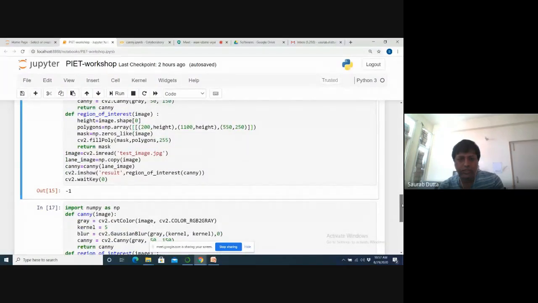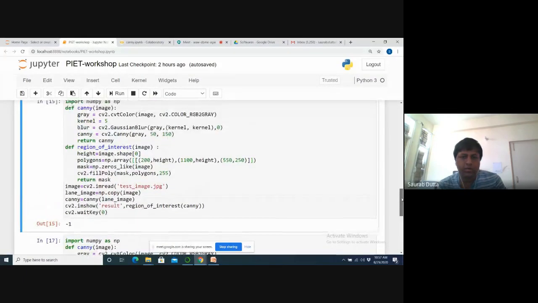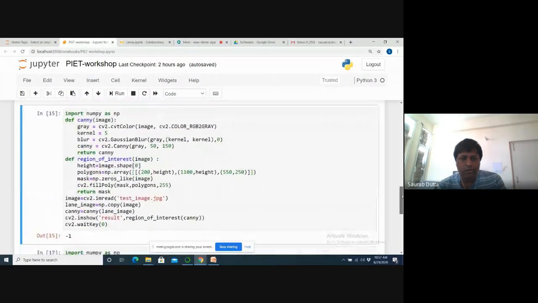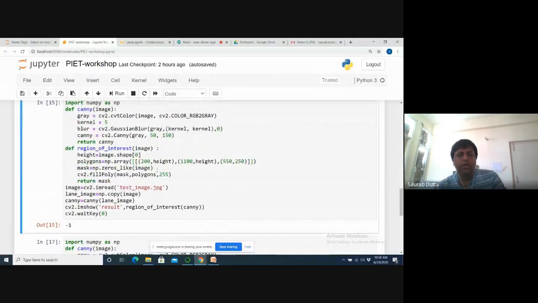Once I have taken this region of interest and chalked out this polygon area, what I am doing now is passing it into the variable mask.